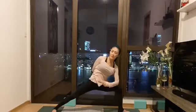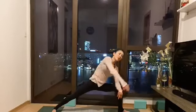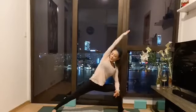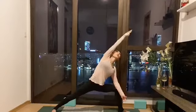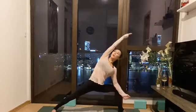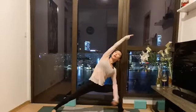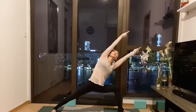Activate your back heel. Back inner thigh super strong. Left arm swings forward to find one line from your left ankle, left hip, left shoulder to your left fingertips. Turn your chest using your right elbow. And then see if you can even let go of your right elbow, but stay there. Both legs are super strong.